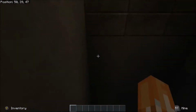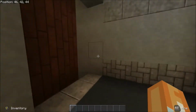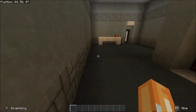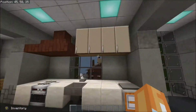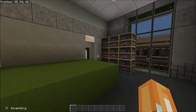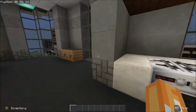Alright, anyway, come over here to this elevator. It goes up. I'm just going to show you the first floor. Actually, I'll show you all 3 on this building, because, actually, never mind. They're all the same. I'll go up to the 3rd one, because it's got the best view. Best view in the city, I would assume. Alright, so we come out here. Go in right here, we've got a little window, and right here we've got a kitchen. Back here we've got our bedroom and bathroom right here, and then over here is the living room.